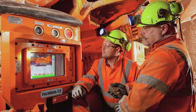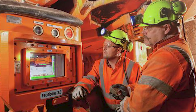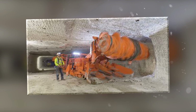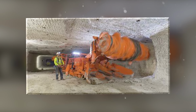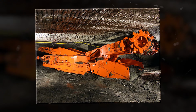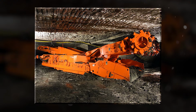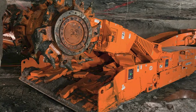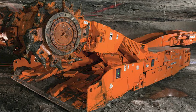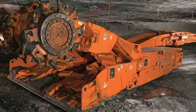The machine is equipped with a system that sprays water while the machine cuts the rock. This is important because the water cools the rock, which reduces the friction and therefore increases the overall life of the bits. The Komatsu 14CM27 is a very tough machine with 930 horsepower, and it comes in several different models depending on the work required. So it's not just tough and durable, it's also pretty versatile too.